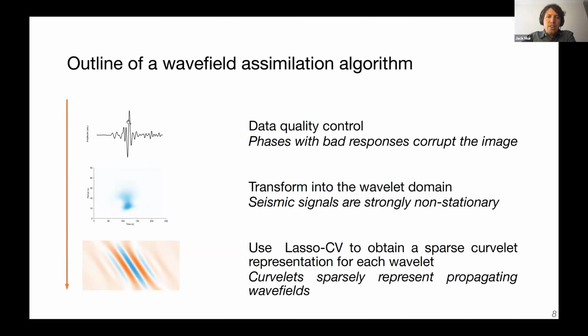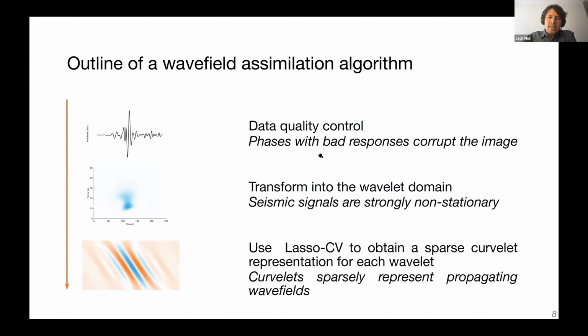We then take each individual time series, so here's a time series seismogram, and we transform it into the wavelet domain, which is a time frequency representation here. So here we have time, same time as the waveform, and here we have the frequency content. Here it's in period because it's a long period waveform. So we have high frequency at the bottom and low frequency at the top. That represents the waveform in this 2D representation here.